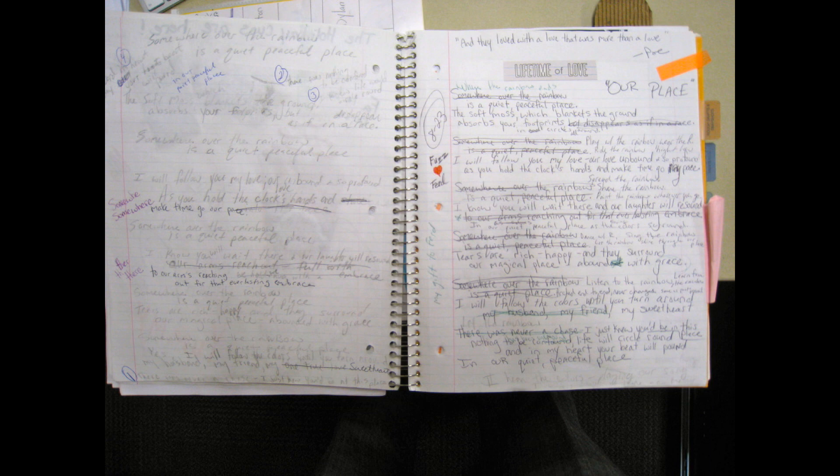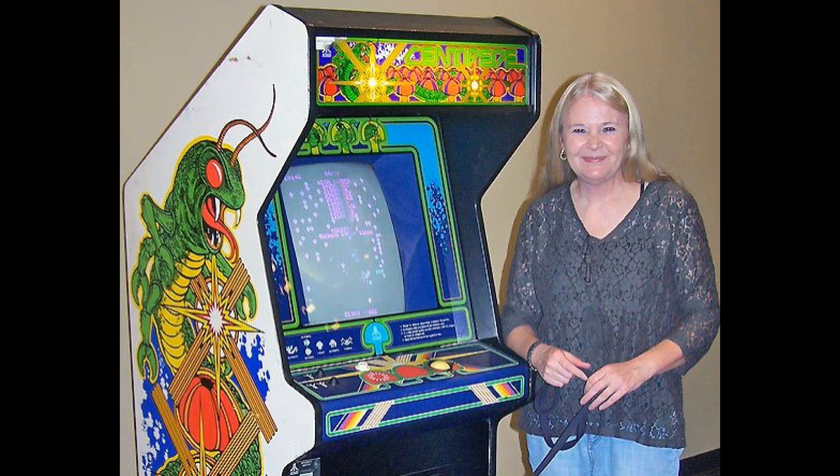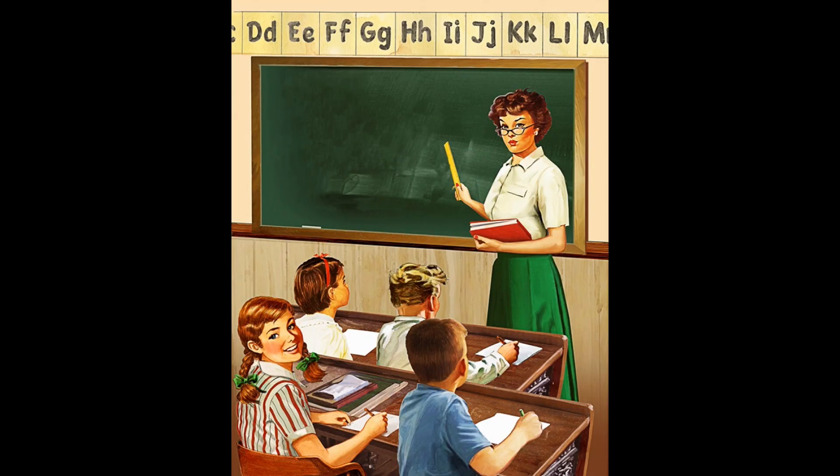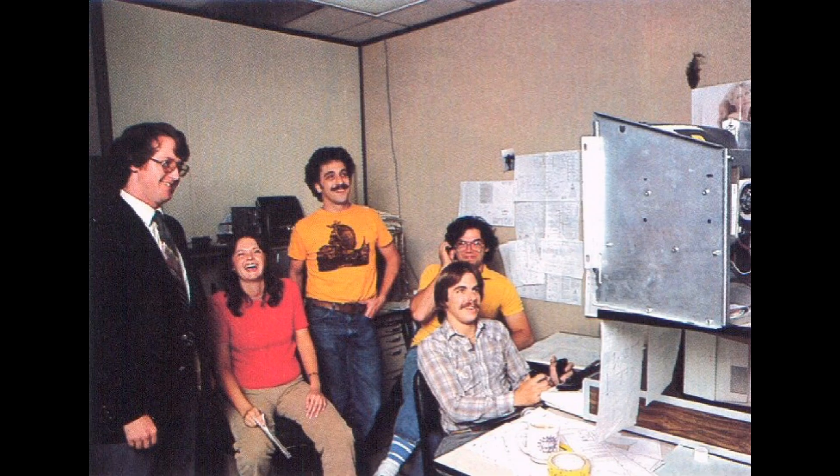The idea for Centipede came from Atari's treasure chest, which was a notebook full of ideas and concepts that came from various brainstorming sessions at Atari. She had gravitated towards the only idea that did not revolve around killing something with lasers or sports. Centipede was described as a multi-segmented bug that crawls out of the screen and gets shot piece by piece. Miss Bailey was joined on the project by Ed Logg, who had previously designed the Atari smash hit Asteroids. Since this was her first actual arcade game she had worked on, every day was a learning experience. According to Mr. Logg, he had done about 50% of the programming and most of the game's design.